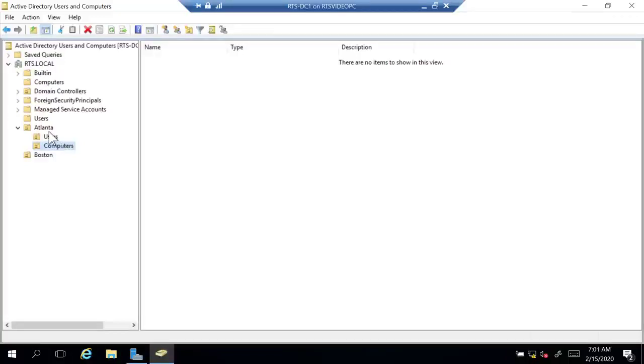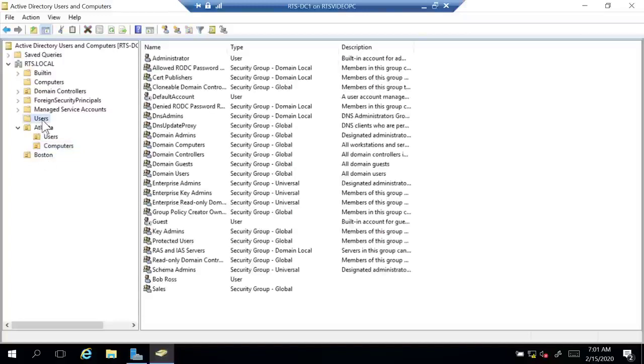Everywhere in Microsoft you see a folder icon, it serves the same purpose. Group like objects together and then you can centrally manage those objects. What I mean by that, I'm going to click this Users container and I'm going to find Bob Ross.